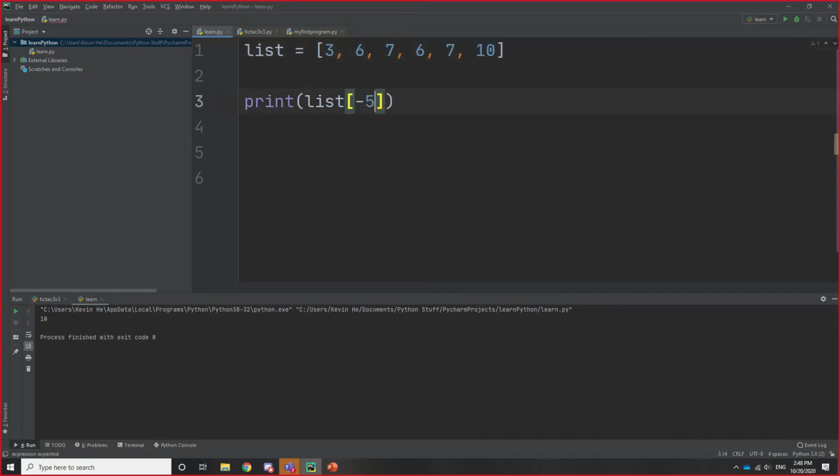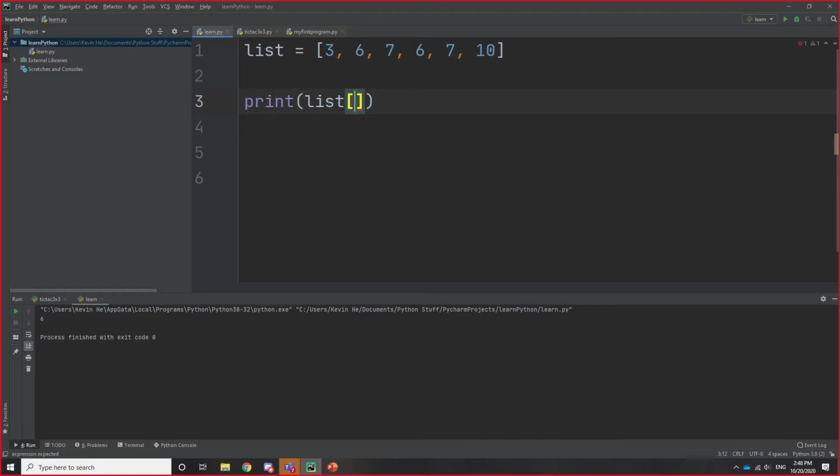You can keep on doing it, -5, or let's say -3 to be less confusing. So this is -1, this is -2, this is -3. It prints out 6, right? There you go. You're not going to be using that too much though. -1's pretty useful for accessing the last one. -2 may be useful. Negatives in general are kind of confusing to think about.